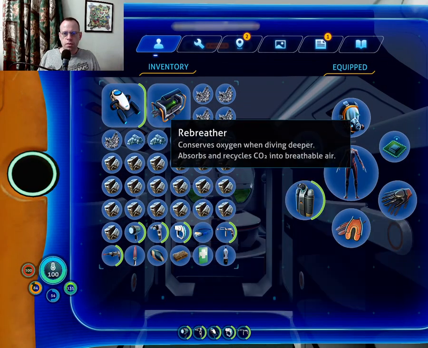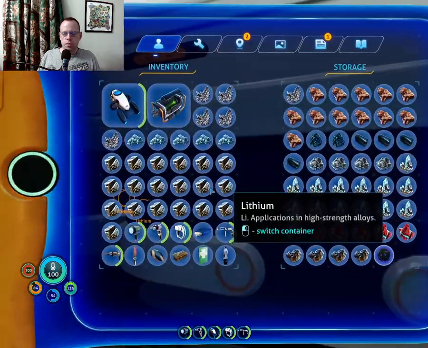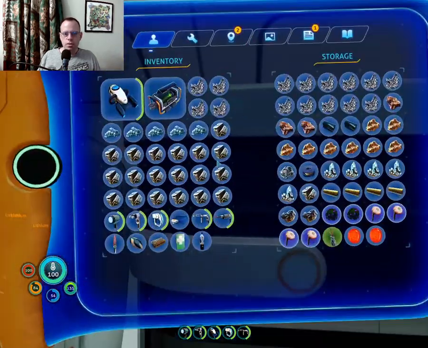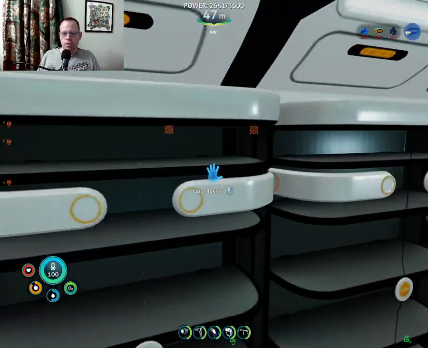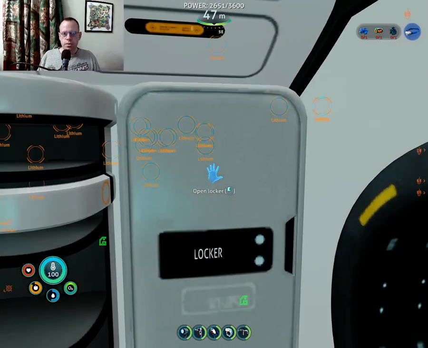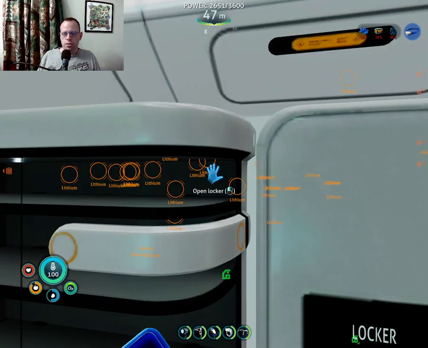I think I need more inventory space. Okay, let me free up some room here really quick. I also got a bunch of quartz and salt while I was out, as you can see. I'm sure at some point in time I'm going to need it. Going to fill up my initial lockers first.